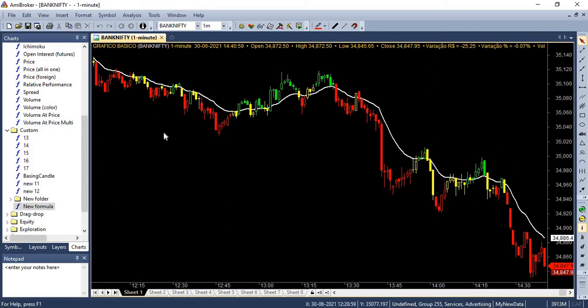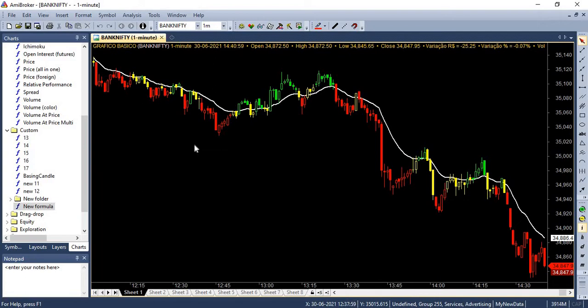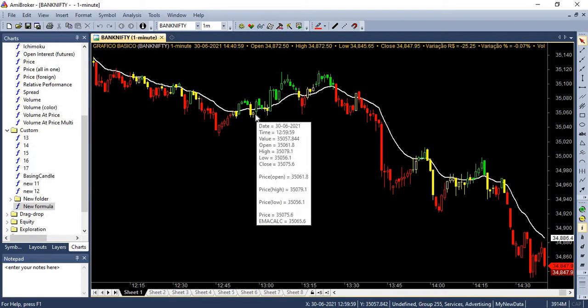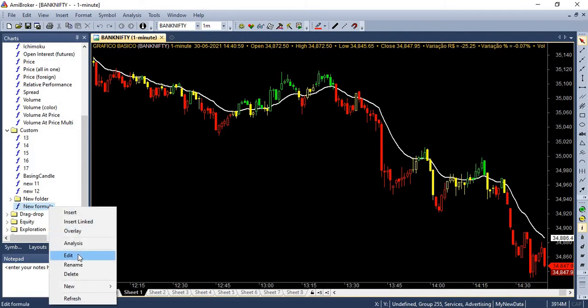But this AFL is only a trend indicator and not a trading system. But you can easily convert it into a full-fledged trading system by adding a few confirmation signals to it. The chart shows that when the candle color is yellow, then the trend is sideways for some time. But when it is shown as a green candle, then it is going in an uptrend. And if there is a red candle, it indicates it is in a downtrend. So moving on to the script, let me open the script now.